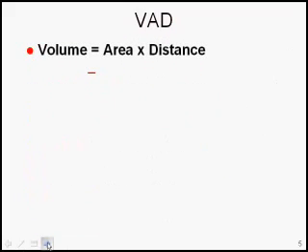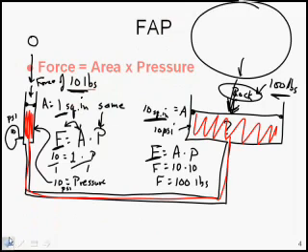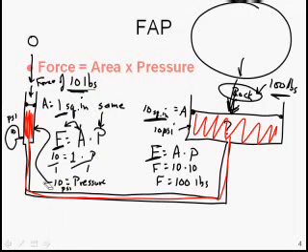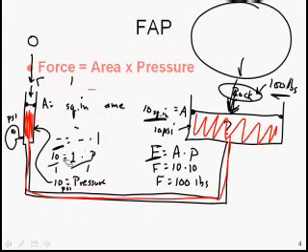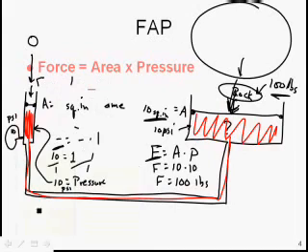Hey, volume equals area times distance. Hey, let's go back. Volume equals area times distance. Hey, it's all there. Yay. Let's see if I can figure this part out here. Get rid of some of this stuff. Oh, wait, I'm not going to worry about getting rid of that. Volume equals area times distance.